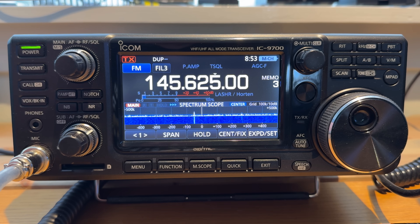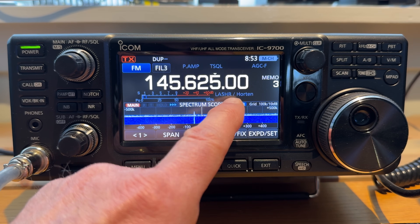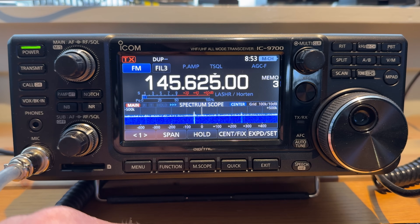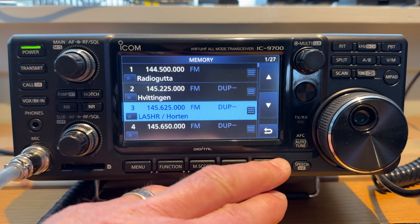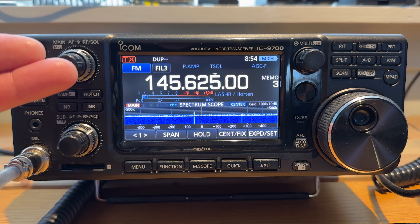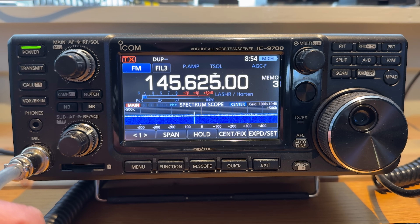Right now it's only showing one band on one receiver. I've also entered alphanumerics for this repeater frequency right here, and it's very easy to enter — not a lot of work at all. You press menu, push memory, then hold it in and you can edit the name. Very easy to work with the memory channels on this radio. You can also set the priority on each memory channel — you get a star one, star two, or star three — and you can scan only the frequencies marked with a specific star or scan them all together.